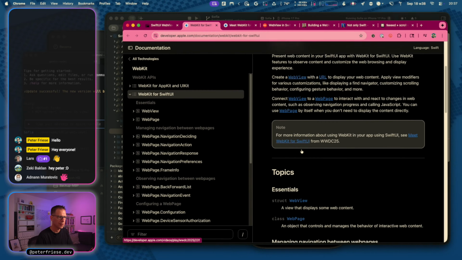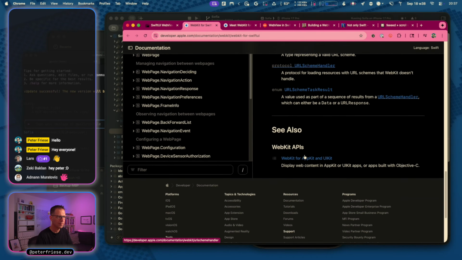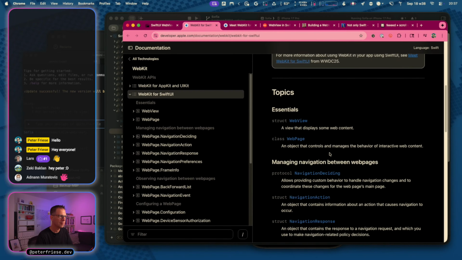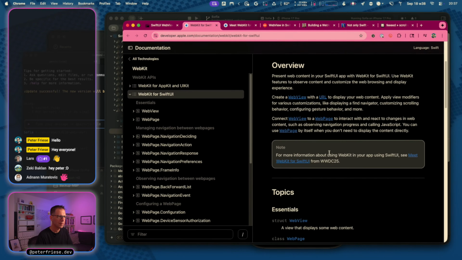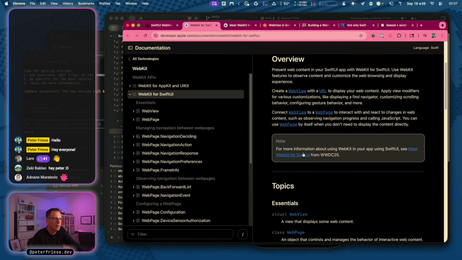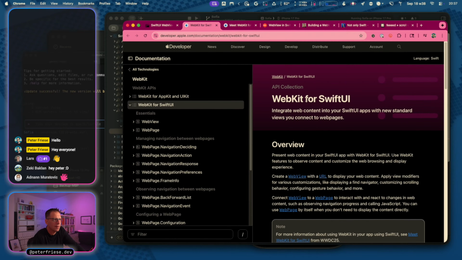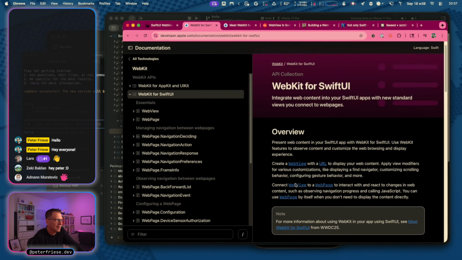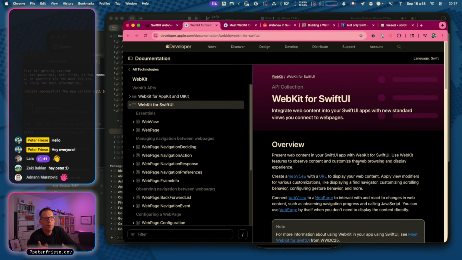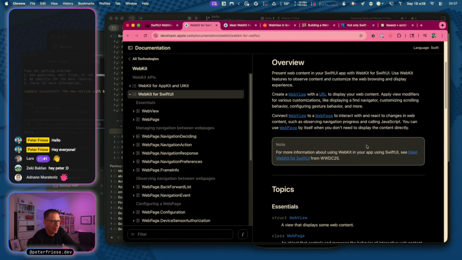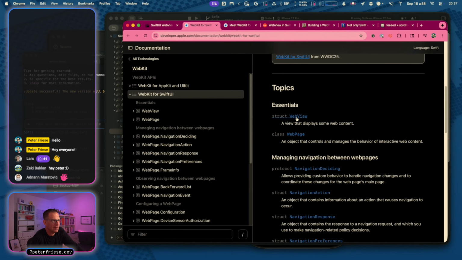What does the documentation say? You know, that's the funny thing. I never know where to look in Apple's documentation to find out which package you need to import, which module you need to import. I assume you would probably have to import WebKit, but it doesn't tell you, right?